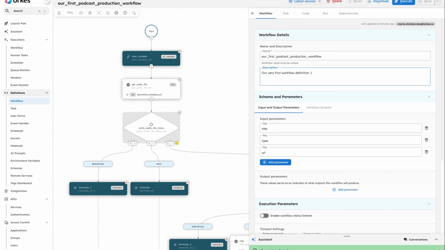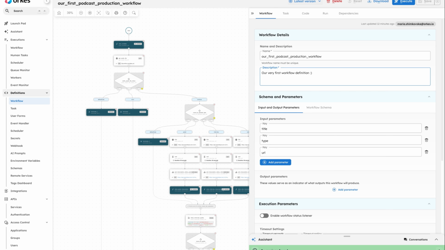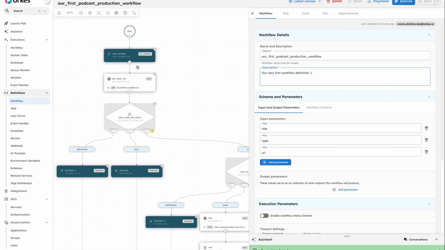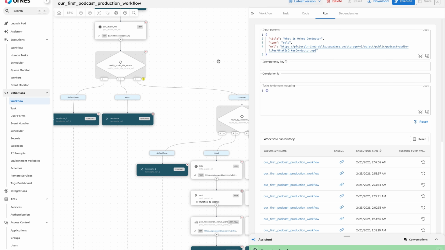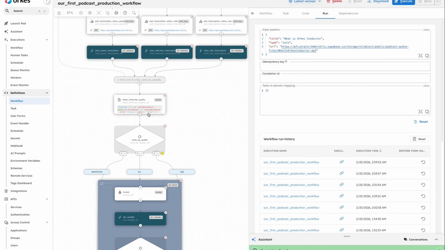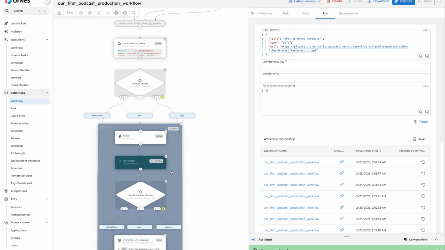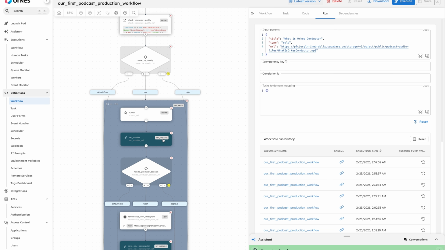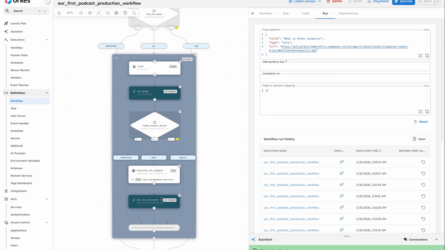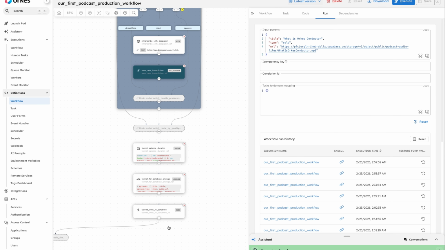Okay, so now let's actually run everything end to end. So from the moment where we pass in our audio, just our raw audio file alongside our title and type, all the way down to where we're going to route by episode types and check the quality of the transcript that we get. And then we have this human in the loop, and our do while loop as well. So we have this revision with the producer for our episodes, and all the way down to actually saving our well written transcription to our database.